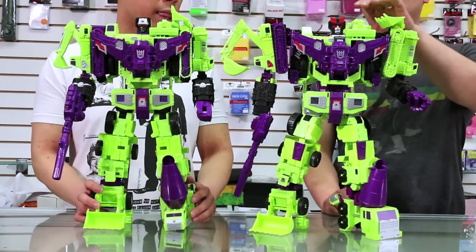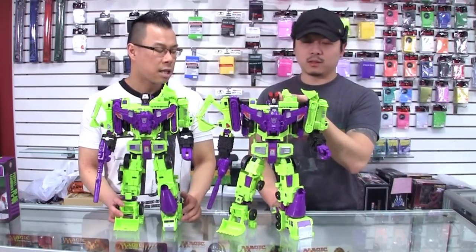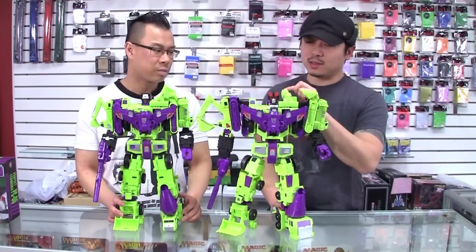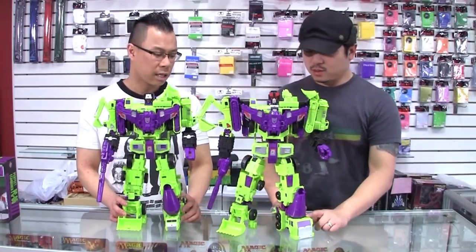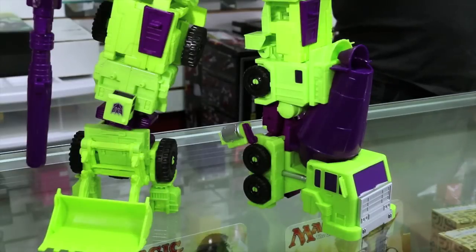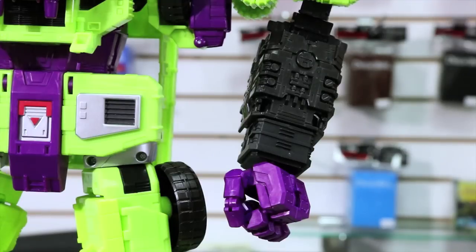Yeah, I noticed it's most noticeable with this piece here. If you really look at it, it's slightly off. It's an off kind of green. It's not that nice brighter limey green. I don't think too many people are going to notice it unless it's at a certain light. This was done really well though. It matches almost seamless. There is a slight difference, but it's really not noticeable. Same thing with the purple in the hands. It really does match quite well, as you can see with the gun here.